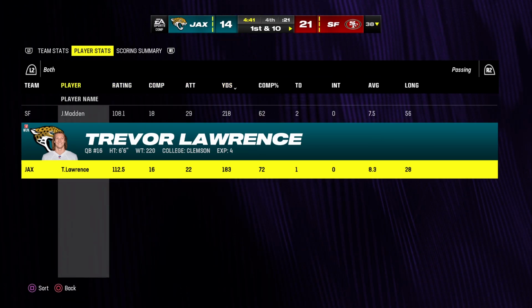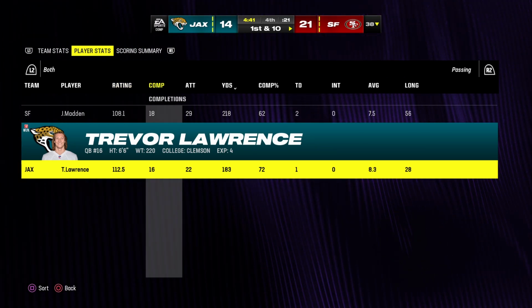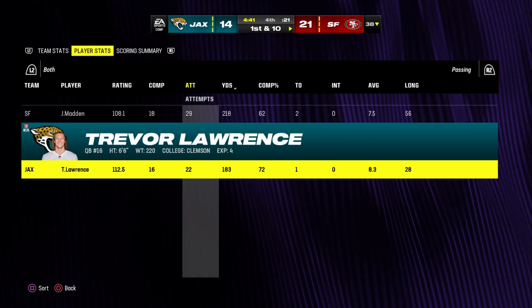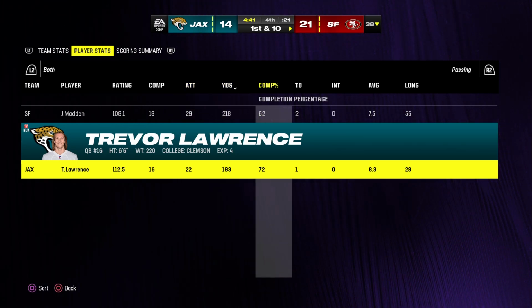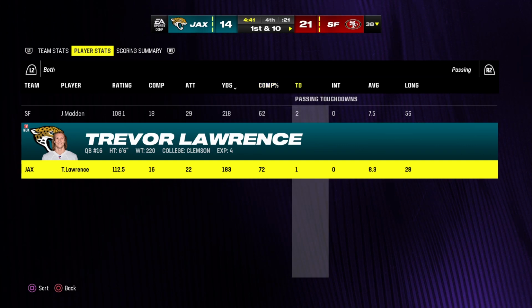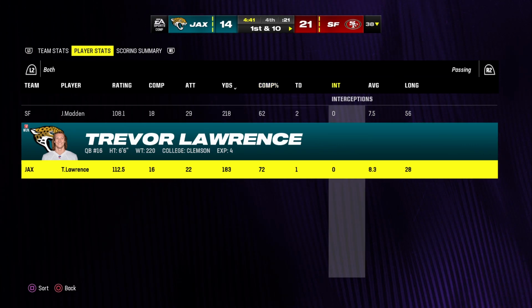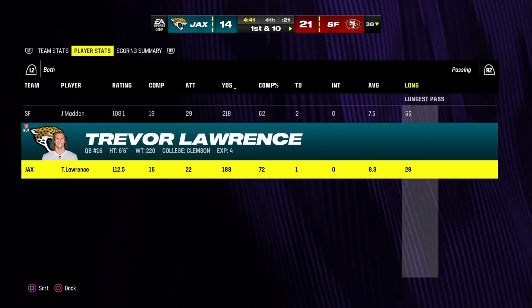QB player name Tia Lawrence. QB rating 112.5. Completions 16. Attempts 22. Passing yards 183. Completion percentage 72. Passing touchdowns 1. Interceptions 0. Average yards per attempt 8.3. Longest pass 28.